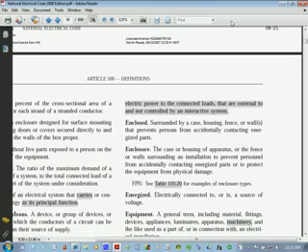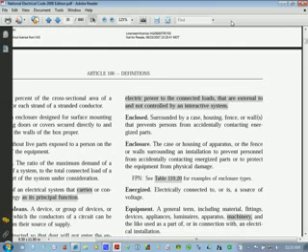Enclosed: surrounded by a case, housing, fence, or walls that prevents persons from accidentally contacting energized parts.